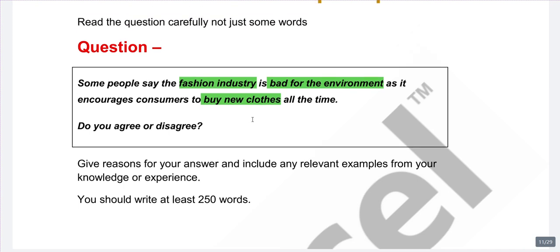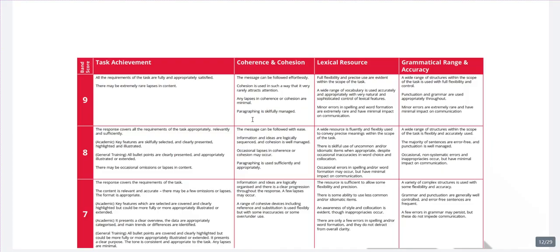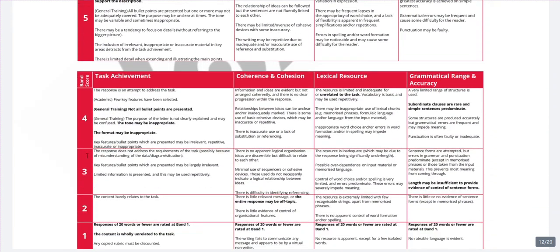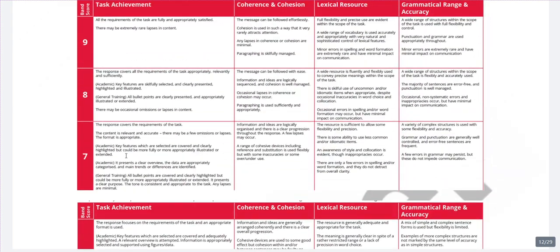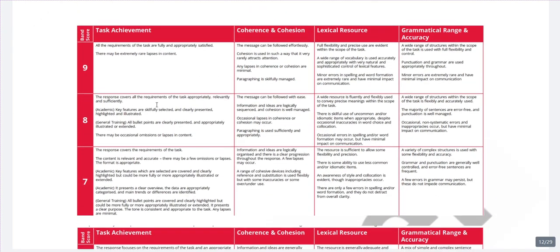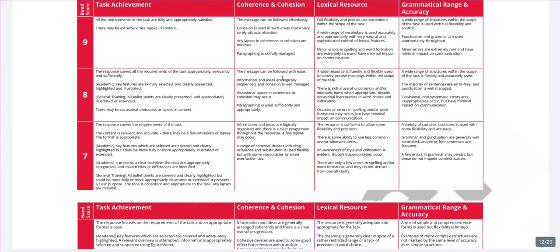Clear? We will look at those ideas in a moment, but first I just want to make some things clear to you. Those parameters we were talking about, these are those parameters. You can find them on the IELTS website and on our website. If you look closely, you are given bands from 0 all the way to band 9, with all four parameters, and there's something written in every box of every parameter for every band score. If you want to get band 7, these are the things you need to take care about. If you want to get band 8, these are the things you need to take care about.